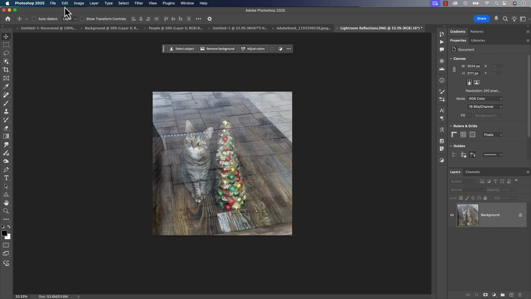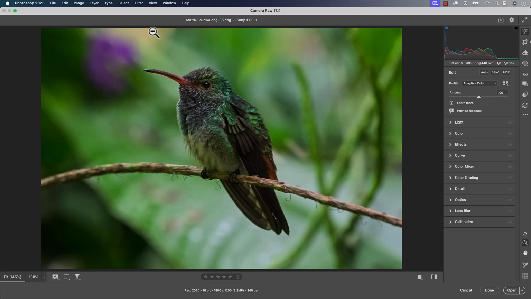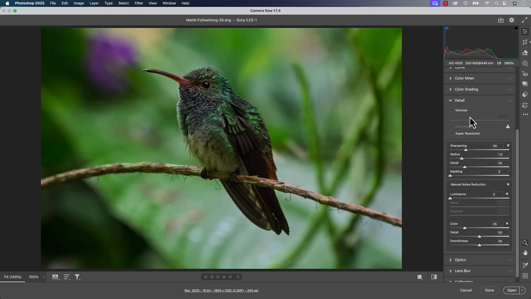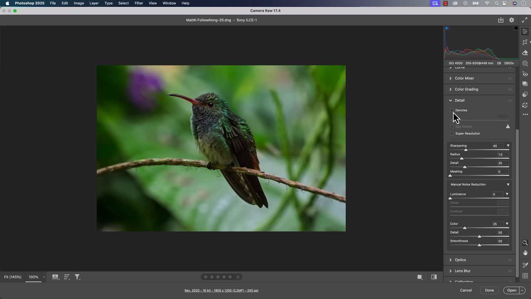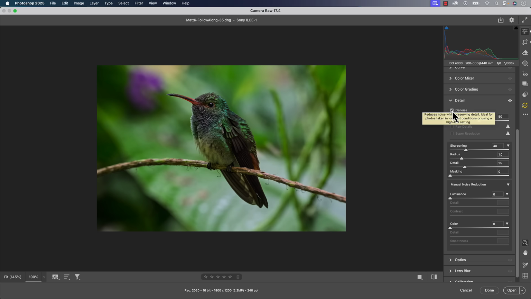And then the last thing, let's go open up a RAW file for this one. So you're going to need some type of a RAW or DNG file for this one, but denoise, which is located inside the detail panel, has been good for a while. Okay, so the quality of denoise hasn't necessarily changed here. What's changed is now when I click on it, I can apply it to the RAW photo and it's non-destructive, meaning it's not creating another file for me, which used to be a big pain in the neck for people that were using this feature. So now it does it on the RAW photo.